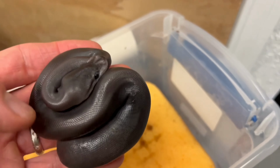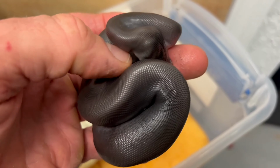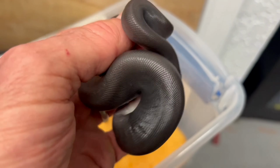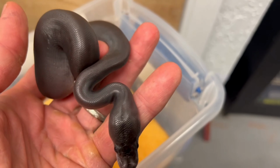We didn't hit it. We only had 3 good eggs. I think we have another chance at it at another litter under the clutch. But this guy is really, really kind of cool, and I might just keep him. I don't know if it's a male or female, but I just love a black snake.